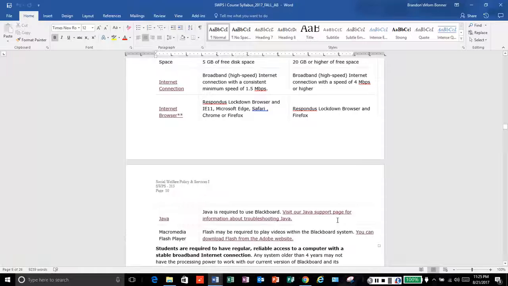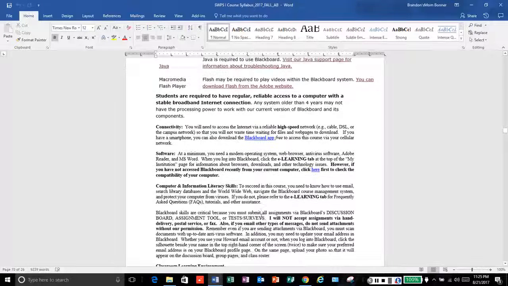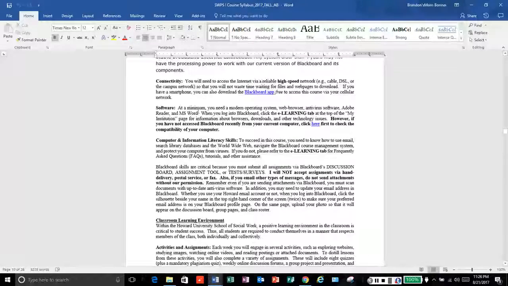You need to review the technology requirements for the course. Make sure that you're up to date. Remember, you can always go to the iLab. Being able to get online and stay online is critical for your success in this class. There's tons of help available for how to use Blackboard, how to deal with being in an online class that you can both find through the syllabus and through the website. And again, if this is your first time, I encourage you to seek out that information.